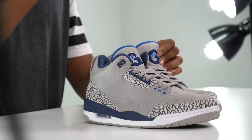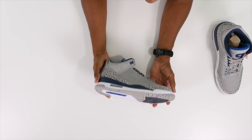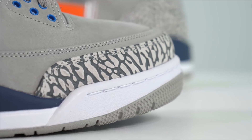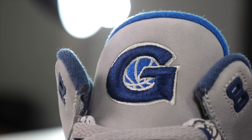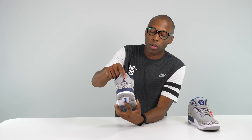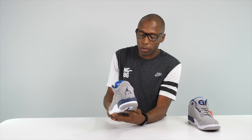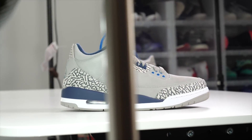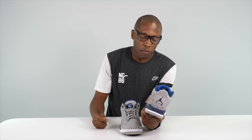This is the Air Jordan 3 Georgetown. This is a player exclusive — there is no plan for these to hit retail. It has the same Air Jordan bottom, but it's the upper that really changes and uses that Hoya gray. It has elephant print here at the toe, elephant print here on the eyelets kind of like the True Blue Air Jordans, and then the big Georgetown logo on the tongue. They use the same navy dark blue around the heel, and the Jordan logo with 'Air' instead of the Nike logo. On the eyelets you can see pops of blue. These actually come with a Nike Air hang tag as well, which is a very nice touch.